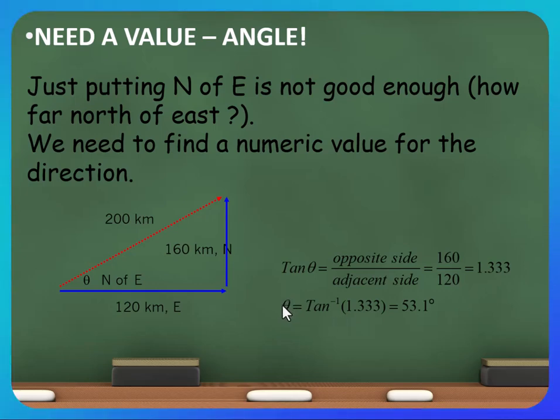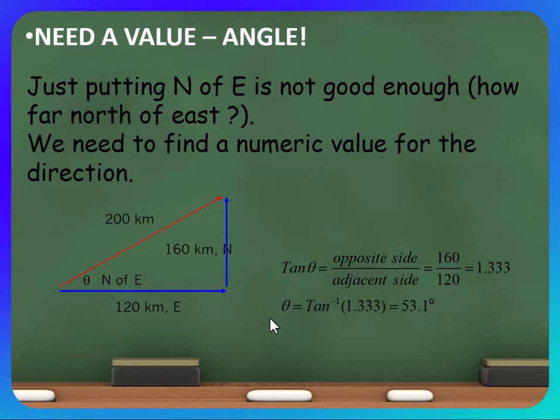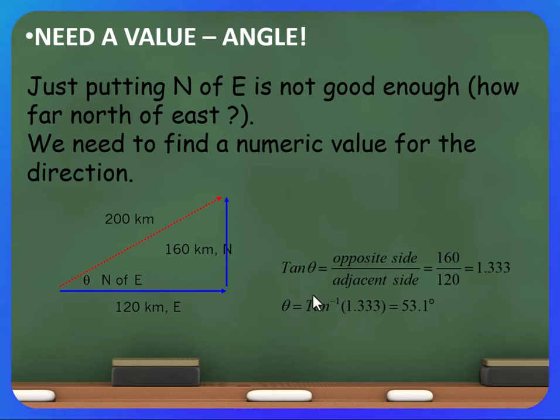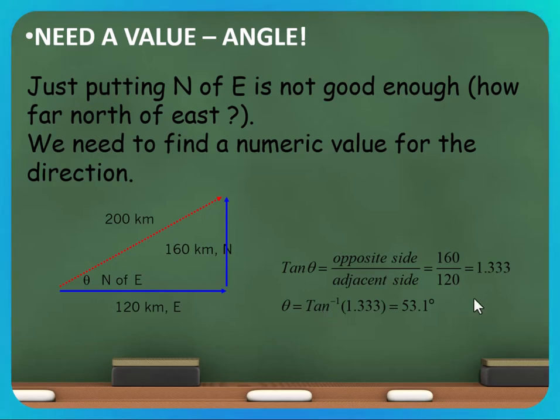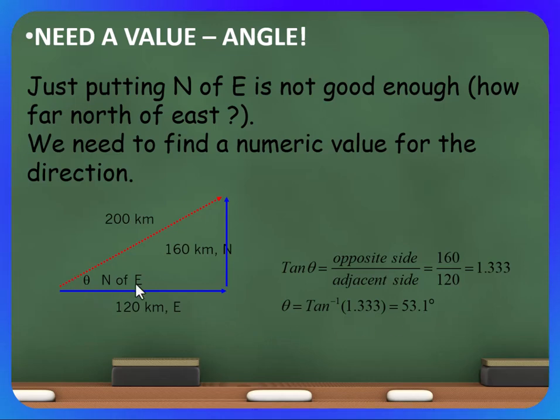All right, so we have theta. If we want to find theta, we're going to use the inverse tangent function, and we apply that to both sides. So when we apply the inverse tangent function to the left, we have theta. Theta comes out. So let's apply the inverse tangent function on your calculator to 1.33, which we found up here, and that will give us the angle measurement of theta, which is 53.1 degrees. Practice doing this on your calculator. Write it down for reference.